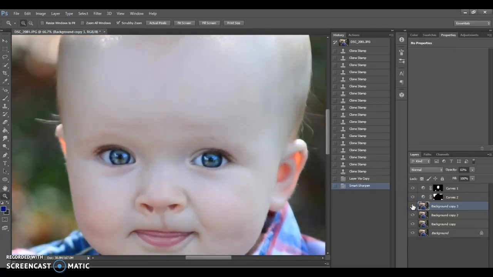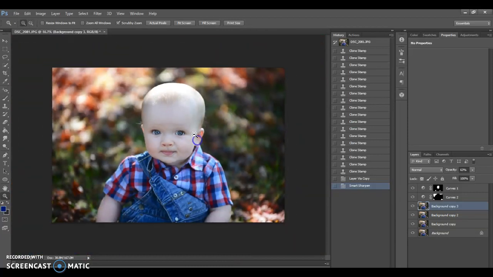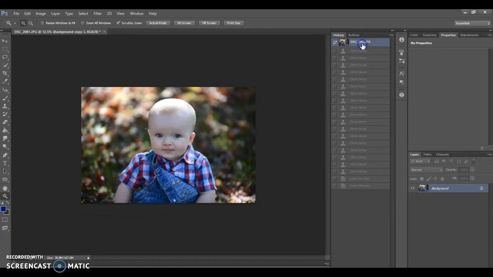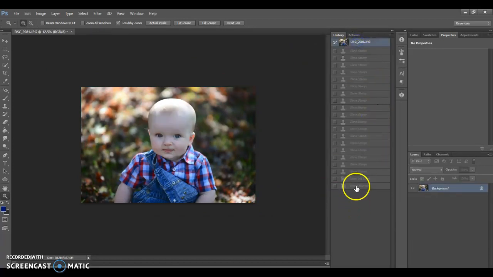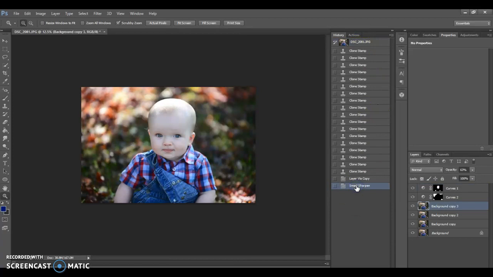I don't know if you can see that. I'm going to click on and off. It just adds a little bit of sharpness to it, you know, if it's not totally in focus. So there you go. There's our first edit. We started this image here and we ended here. Started it here and ended it here. You can see what a difference that made. And that was just about 10 minutes was all it took us to do that one picture.